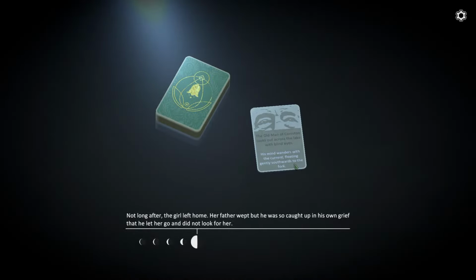The old man of Coniston looks out across the lake with blind eyes. His mind wanders with the current, floating gently southwards to the fork.